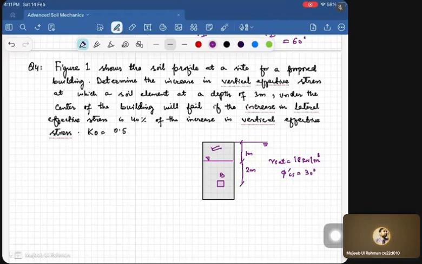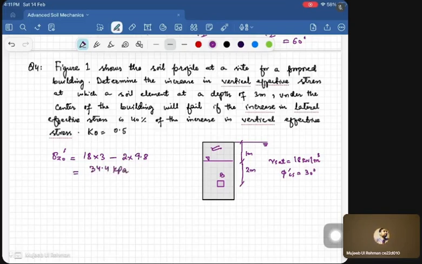So based on that, what are the effective stresses? Sigma dash acting at point B, which is at a depth of 3 meters, will be equivalent to 18, the saturated unit weight, into 3 minus 2, what is the level of water? 2 into gamma w, 9.8. Correct. So these are the effective vertical stresses, or the initial effective stresses, acting at point B. So this is equivalent to 34.4 kPa.